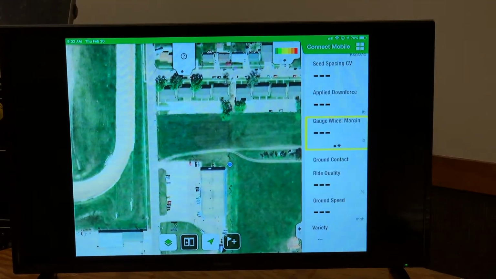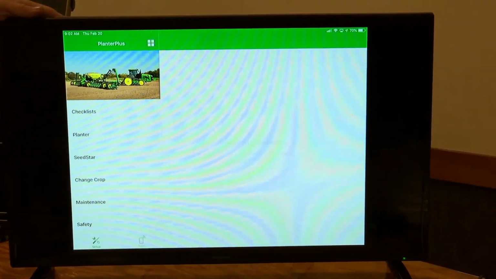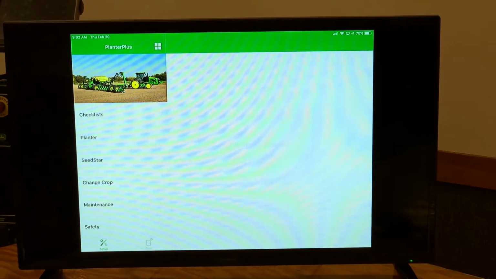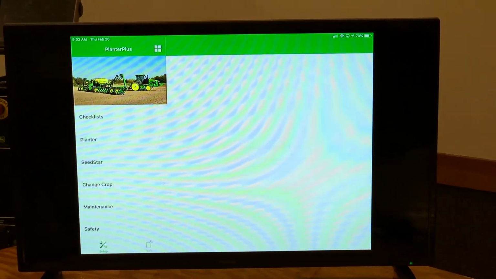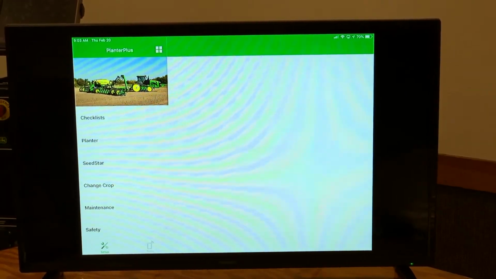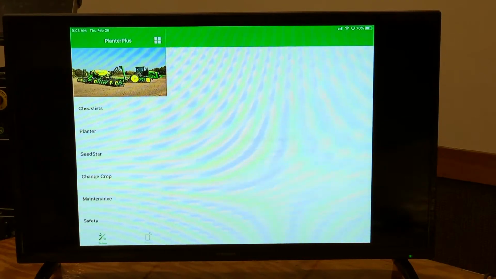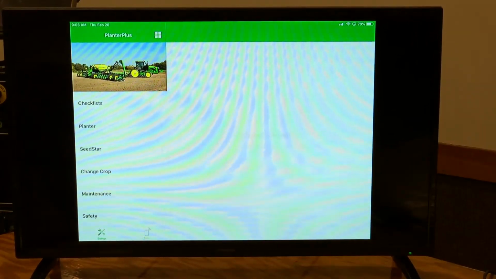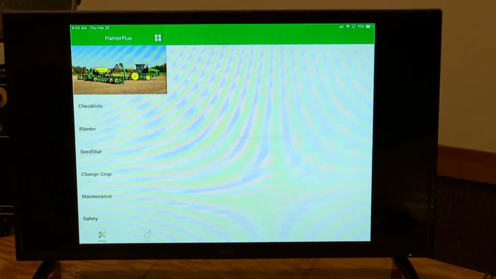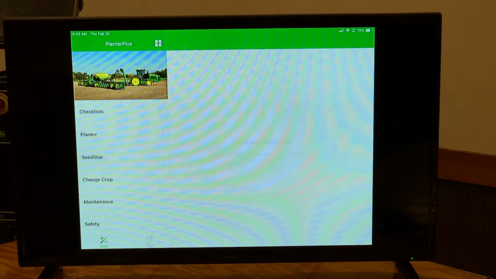The next app I want to talk about is going to be this PlanterPlus app. Now, when you first open this up, it gives you a little warning right away. It says it's not a replacement for the operator's manual, but it does come really close, and it really helps you guys while you're out there in the fields. Maybe you're not able to get a hold of one of us if you're having some issues. I'd strongly encourage you to go to this app first, or while you're waiting for us to call you back. It has some really helpful tips or tools. We've got some checklists you can go through.